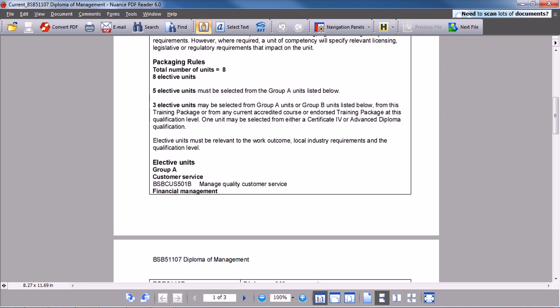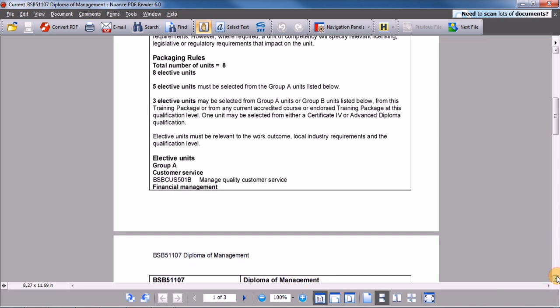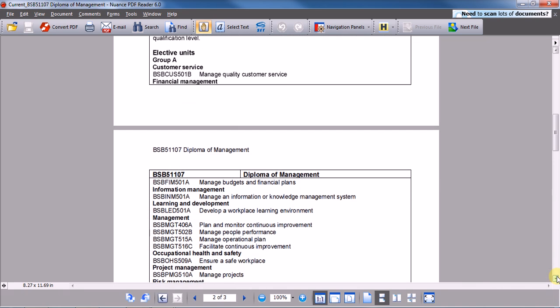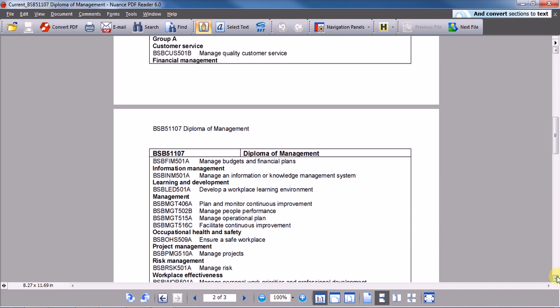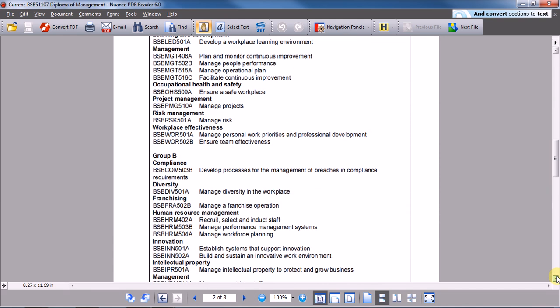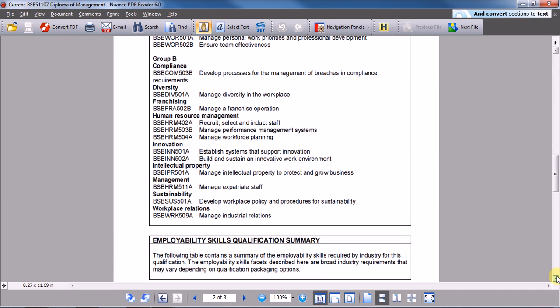And as you have a look there, it breaks down the units into the elective groups. There's the Group A electives. I'm not going to go into them in detail. And then as you go through this document, we then come to the Group B electives.